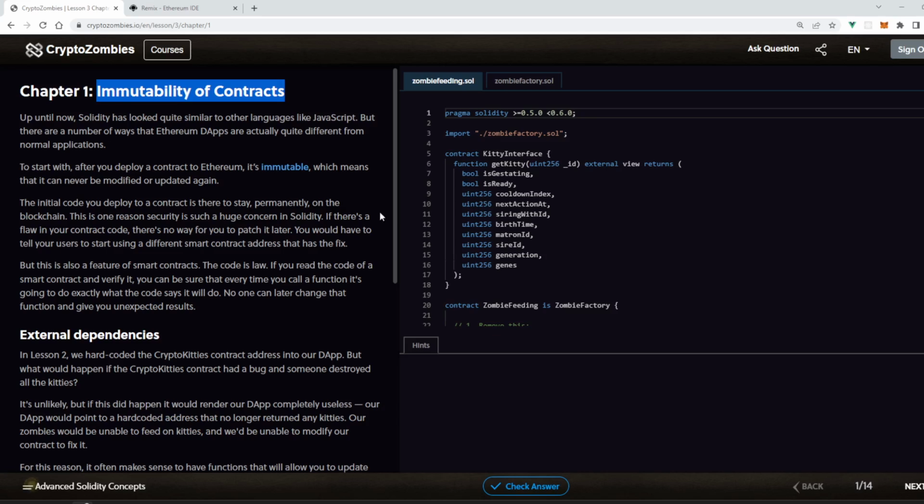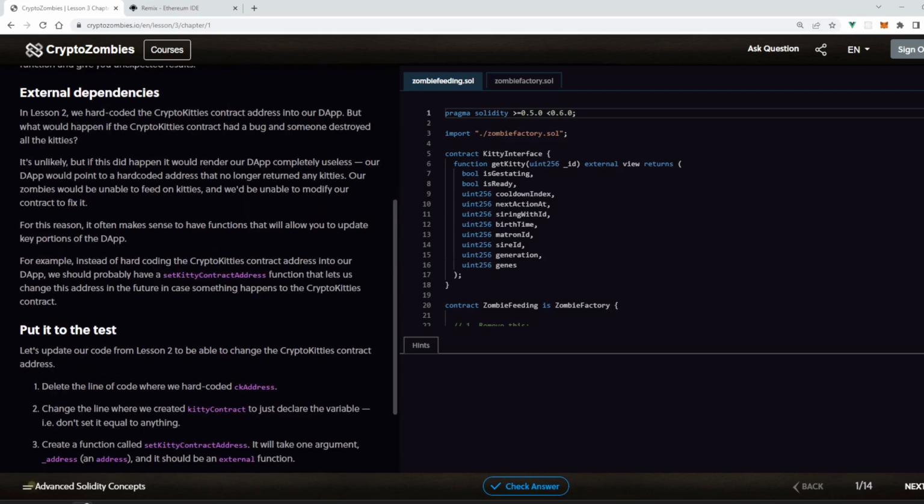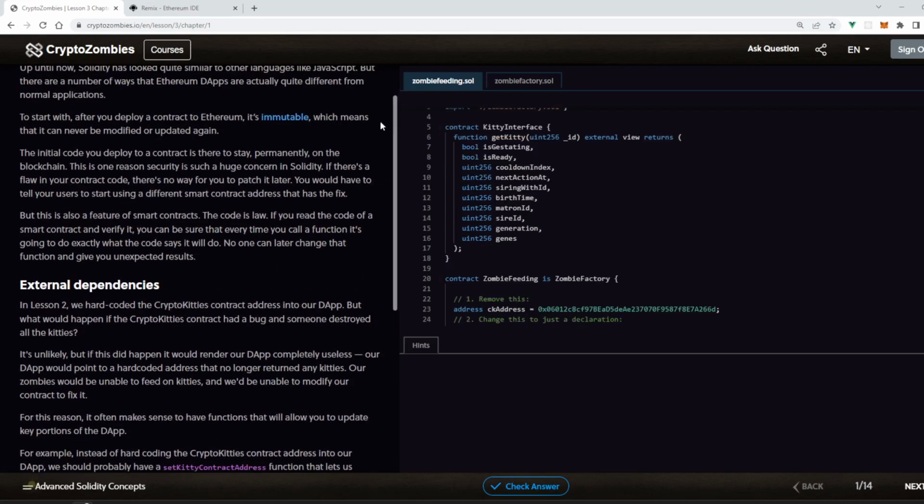The code is law. If you read the code of a smart contract and verify it, you can be sure that every time you call a function it is going to do exactly what the code says it will do. No one can later change that function and give you unexpected results.